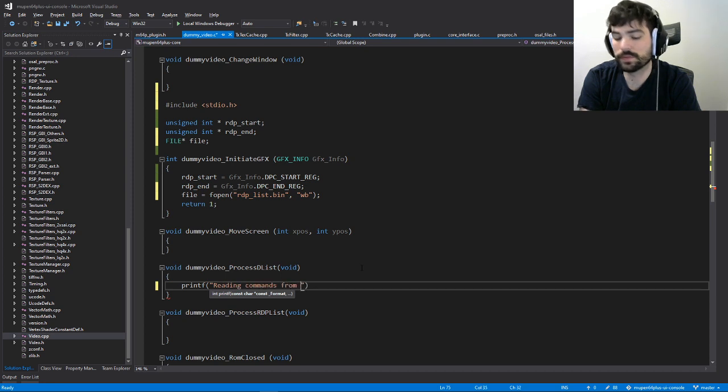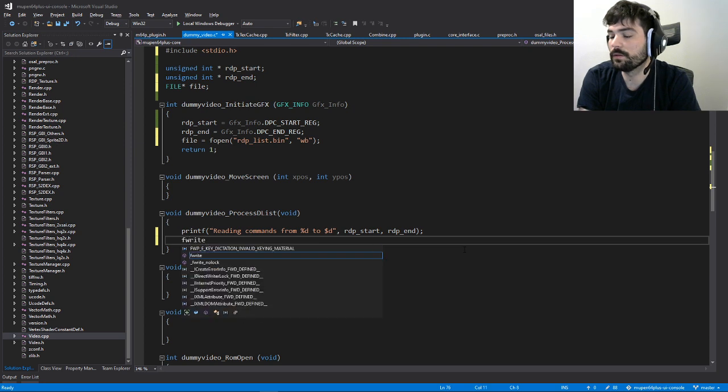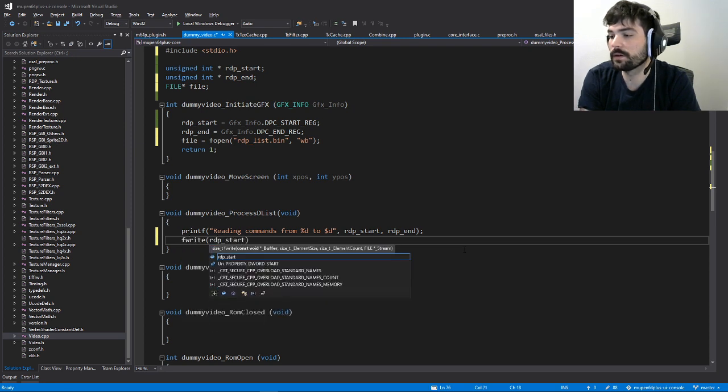Reading commands from... that's obviously not how you print an address. I'm pretty sure there's a printf specifier for address. And then we're just going to do fwrite RDP start.